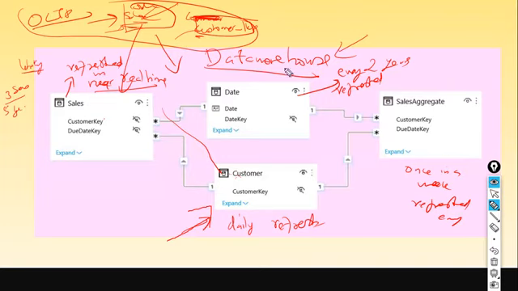Obviously, as I explained in the previous session, import mode is enough. Once in a week, if you refresh the table to keep the data up to date, that is enough. In that case, import storage mode is enough, right? But here, near real time is mentioned, so obviously direct query mode.